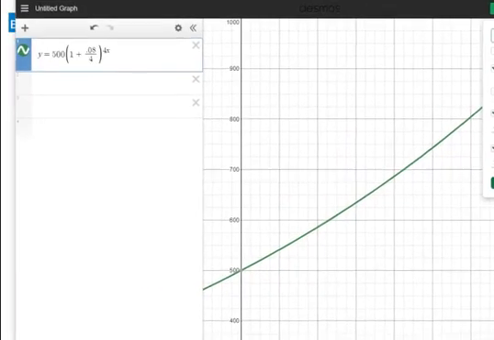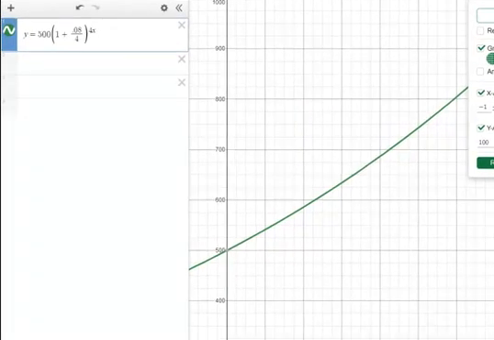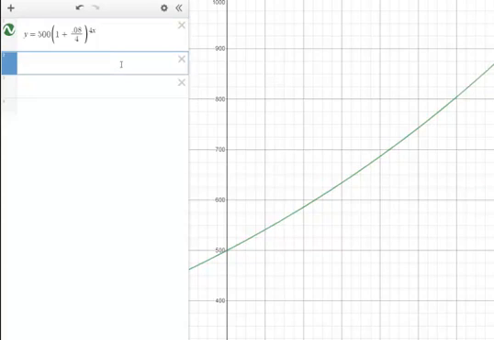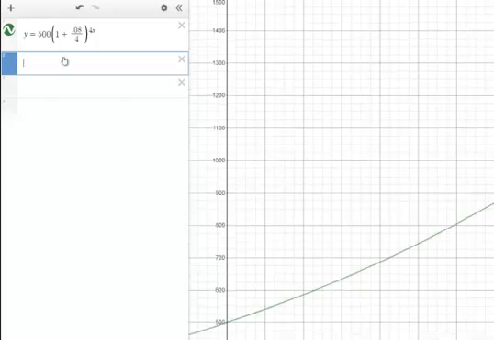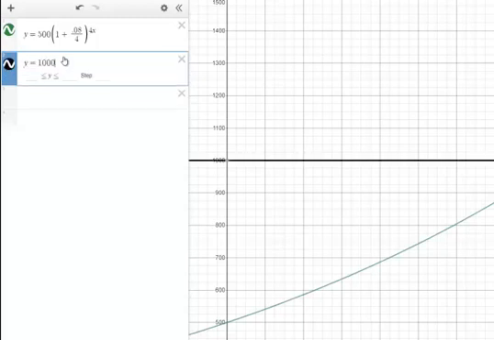So let's go back here and see what we have. So I've plugged in my equation, and then they wanted to know how many years till we reach $1,000. So I think I should have made this go on up to 1,500. I'm going to do that. Okay. So I also need to plot y equals 1,000, and then I can use the trace feature on my calculator to see exactly when that is.